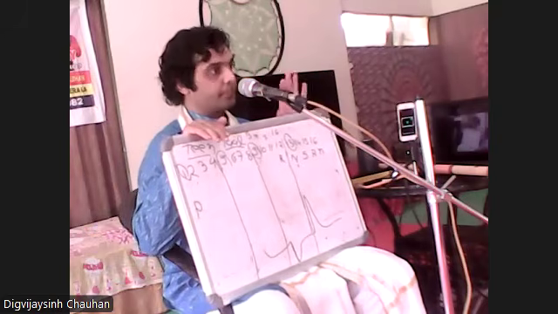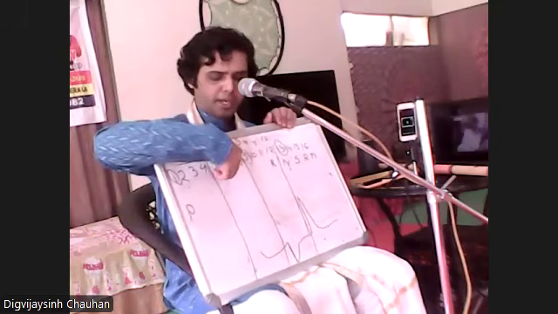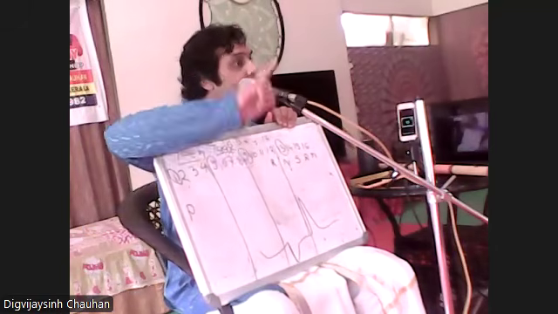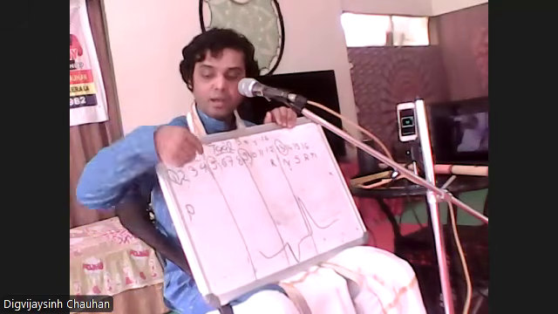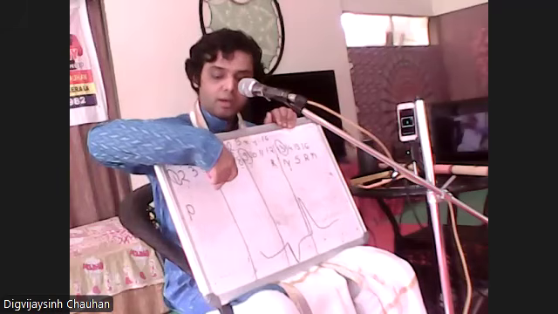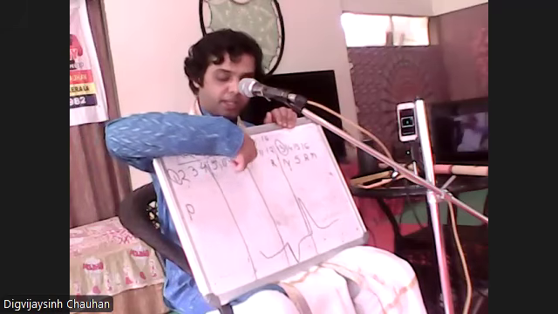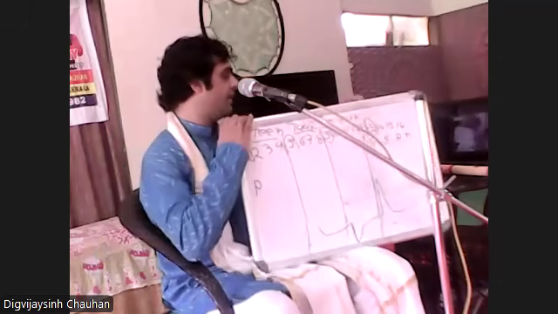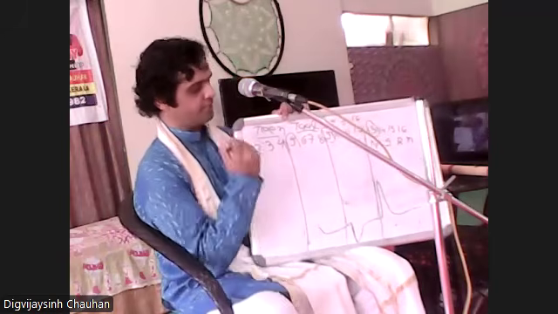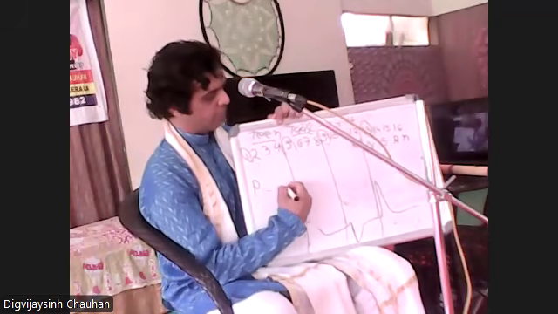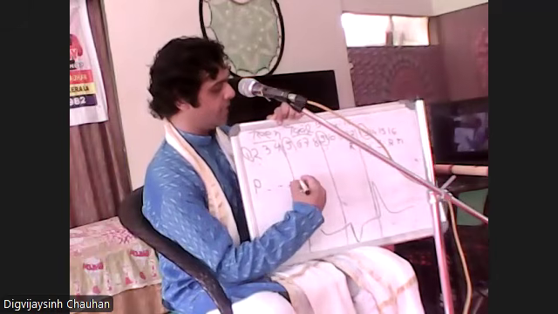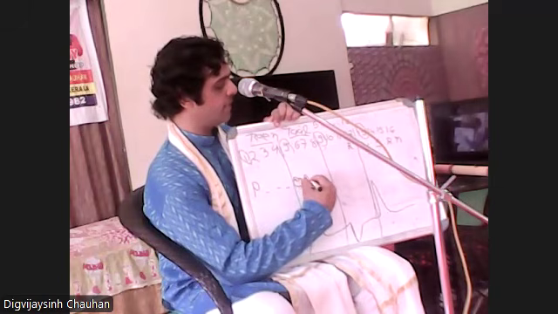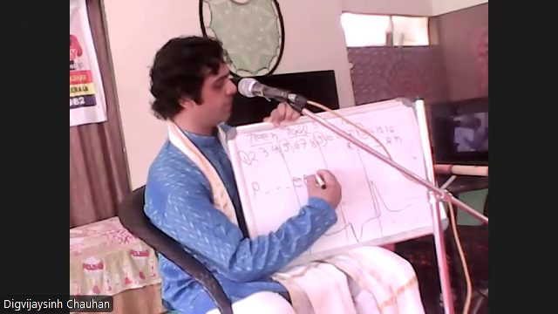Now try to feel that gap. Re ma pa ni pa ma re sa re mi sa re ma pa. Re ma pa ni pa ma re sa. Okay, this is my idea. So let me write this. So I took pa for 4 beats: beat number 1, beat number 2, beat number 3, beat number 4. Here the 5th is re ma, 2 notes per beat. 6th is again re ma, 2 notes per beat.